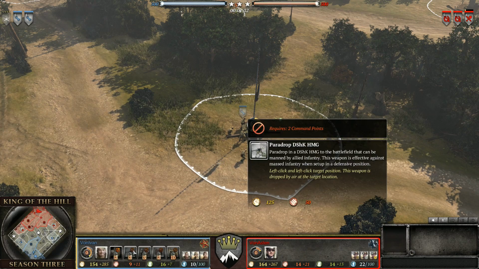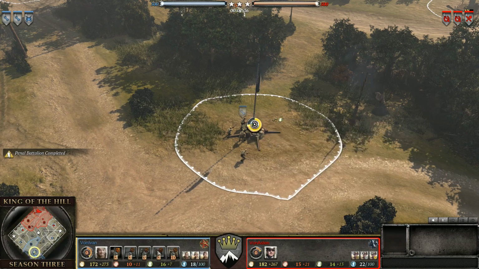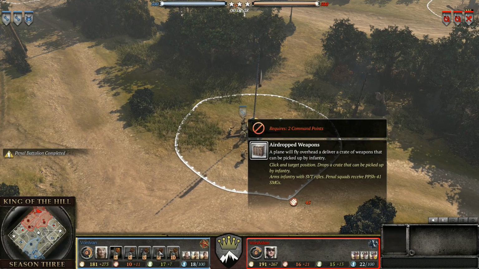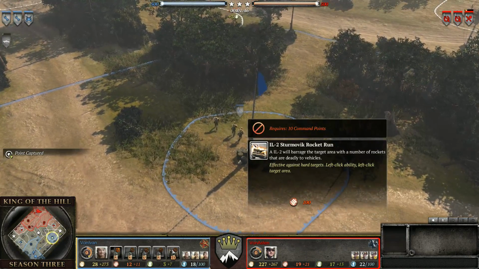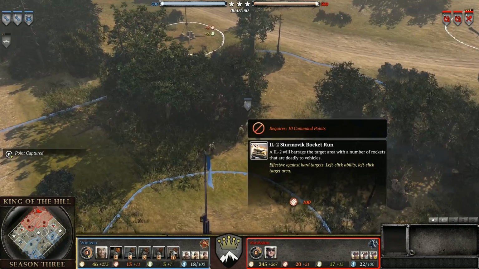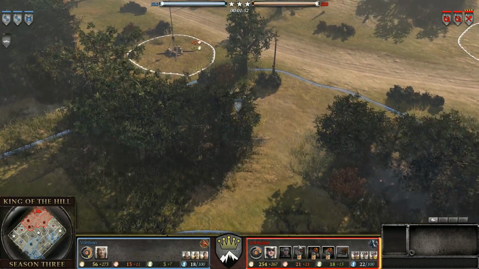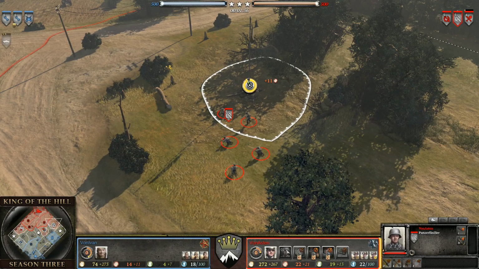Love that. You can power drop your HMGs. You've got airborne guards, which I think is awesome. Airdropped weapons, which plane will fly overhead, deliver a crate of weapons that can be picked up, and of course the IL-2 Sturmovik rocket run, an anti-vehicle strafing run, which is pretty awesome.